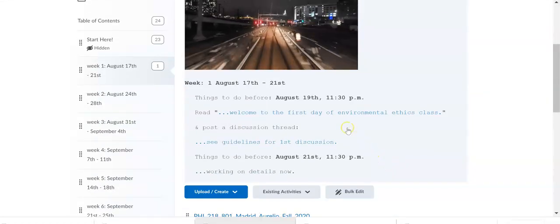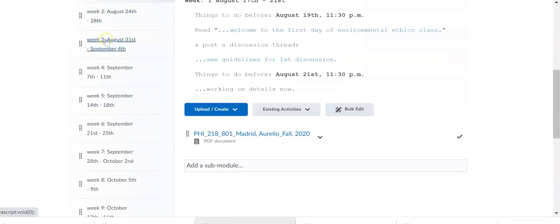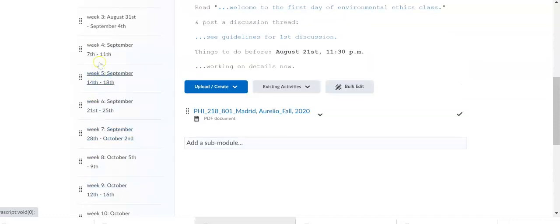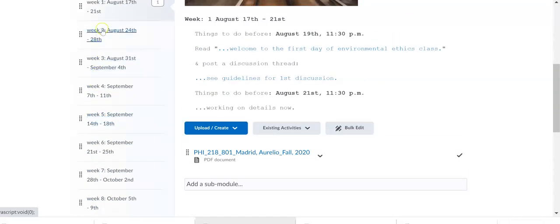As you could see, I already have the basic schedule according to the days of the month and the weeks, okay? And as I start figuring this stuff out, I will be populating these modules as we go.